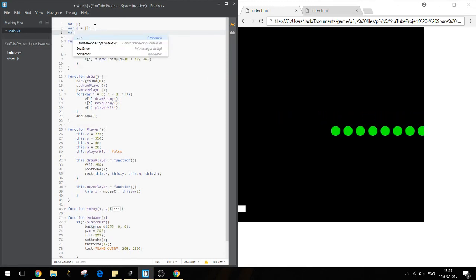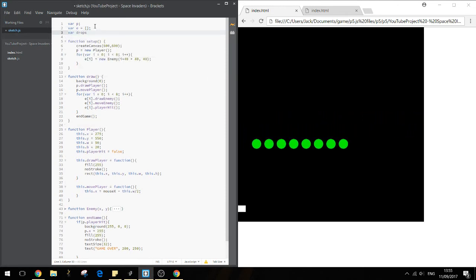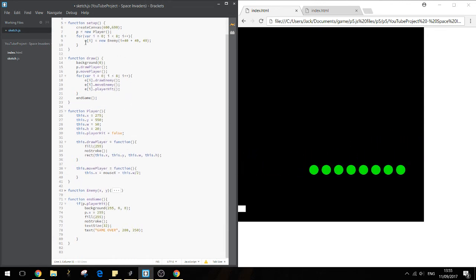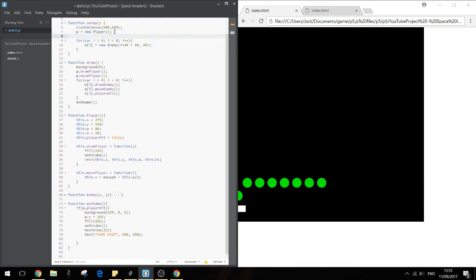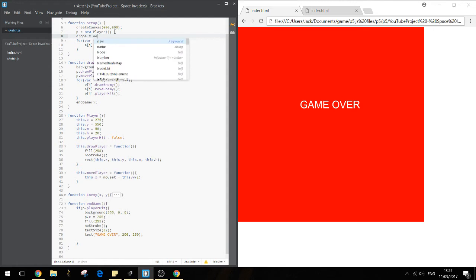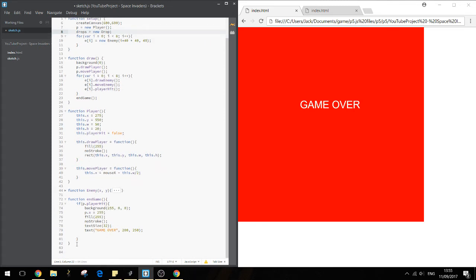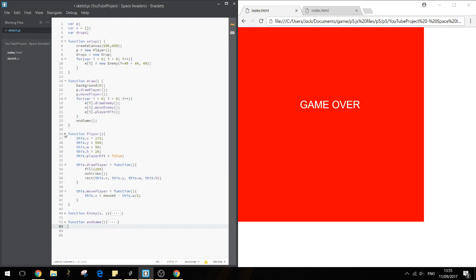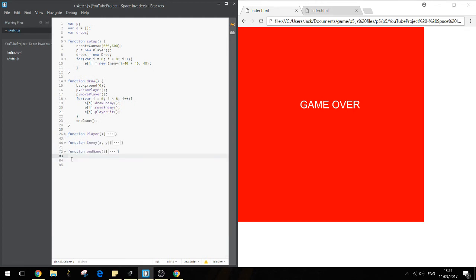We'll call var drops. And we'll say in here, drops equals new drop. And again, you guessed it, we're going to do another constructor function. Drop.